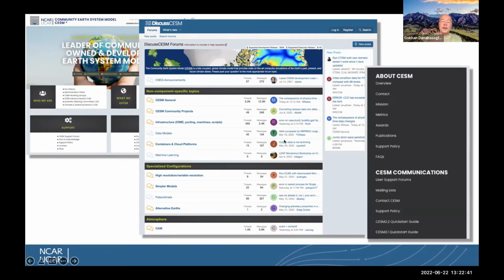And finally, I just wanted to make sure that we have multiple mailing lists just to have a really fast and easy communication mechanism with the entire community. Each working group has their own mailing list. We also have mailing lists for the broader CESM community. You may have heard of that, we also, for example, advertise community-related efforts, workshop announcements, not necessarily related to CESM, but related to climate modeling. We also provide announcements for various job opportunities.